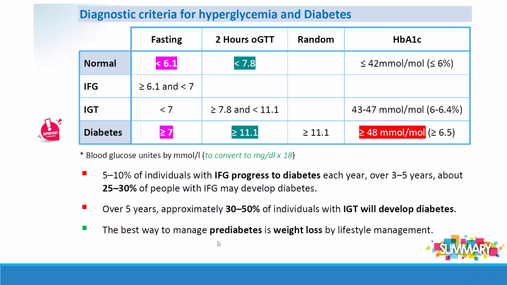About this slide, my dear professor, it means that if you have impaired fasting glucose, each year you will progress to diabetes by a risk of 5 to 10%. But after 3 or 5 years, the percentage will be 25 to 30%. Yes, I noticed this, Dr. Hussein, during this break of my network. And actually, for impaired glucose tolerance, the risk will mostly be double. About 30 to 50% of the patients will develop diabetes mellitus over 5 years. Thanks, Dr. Hussein.